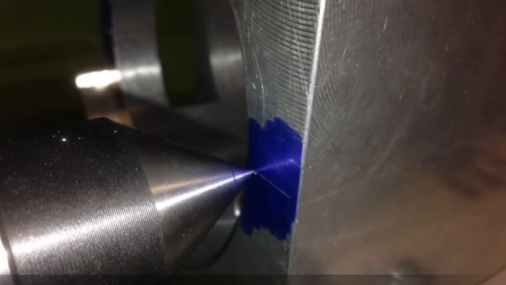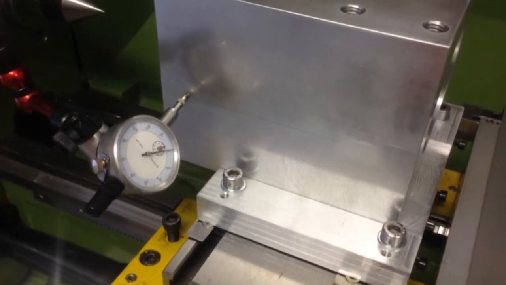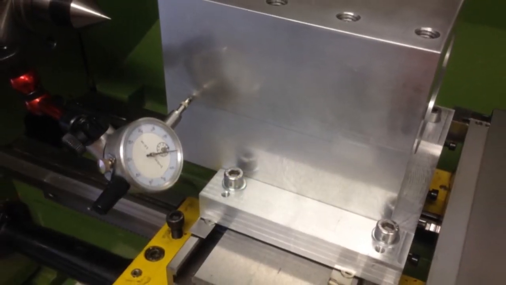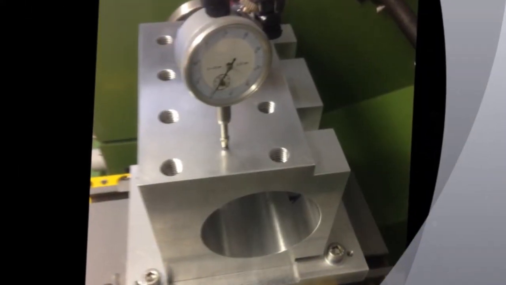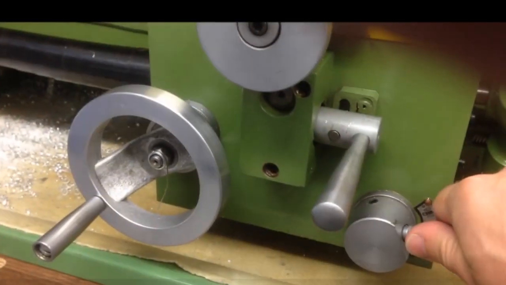We're just marking out the centers on the fixture and then we're making sure those line up on the lathe at the center of the lathe. Here we're just dialing it in to make sure it's aligned in that axis and then aligned in the other axis, and then that little jig that holds it in place had little grub screws just to get it leveled.